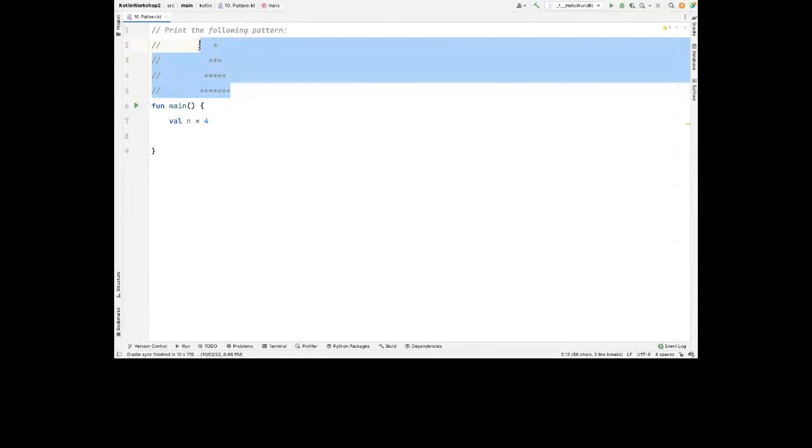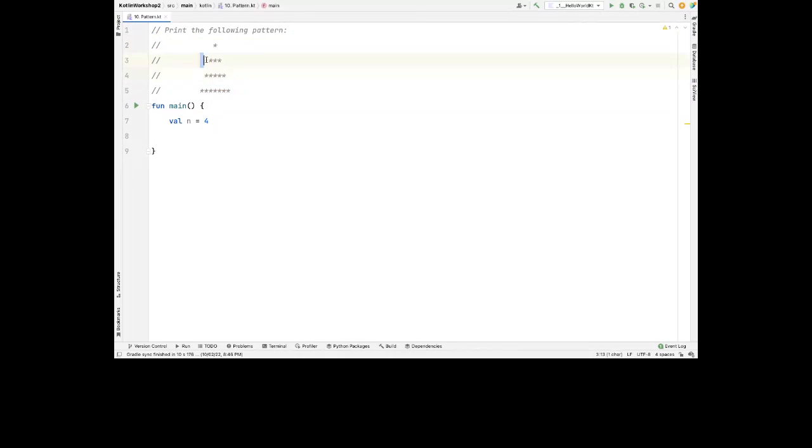Like, so if you guys can think of, you can already write it in your own language. And what you will do is you will create a loop which runs for 4 times or n times. And then inside that loop, you will have a nested loop that prints the spaces. And then again, another loop which will print the stars. Now you could print the stars in one loop or in 2 loops, depending upon your logic. Let's see how can we write this in Kotlin.